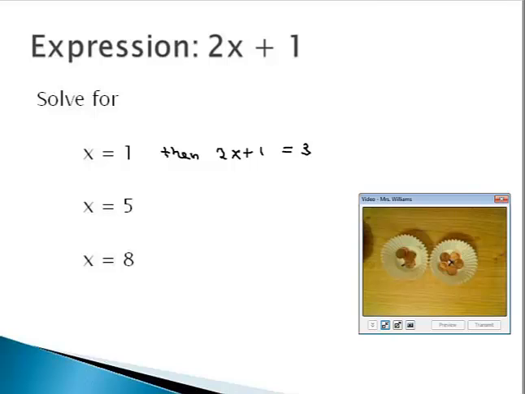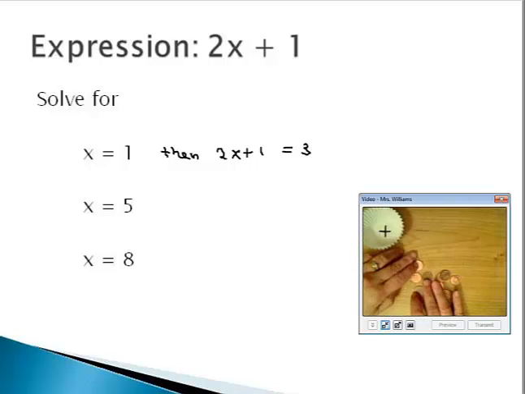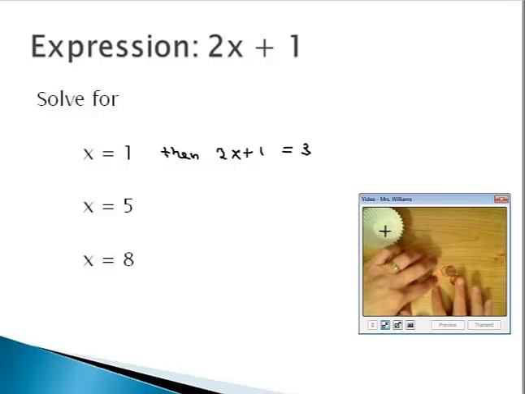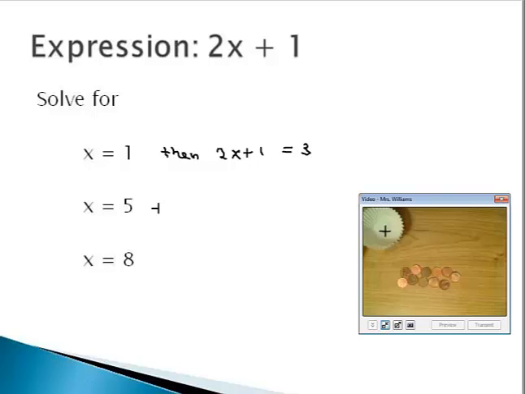Maybe some euros. Anyway, we have to add our single penny as our constant. So the number of pennies now is equal to the value for that expression. So let's empty out our x boxes, count the total number of pennies, 2, 4, 6, 8, 10, 11. So if x is equal to 5, then 2x plus 1 is equal to 11.